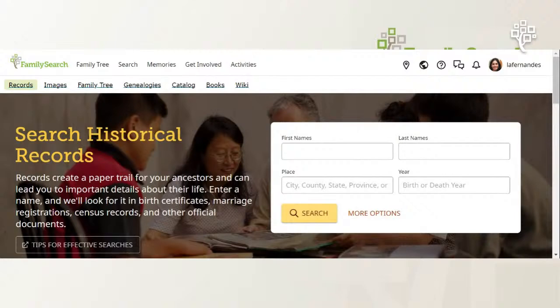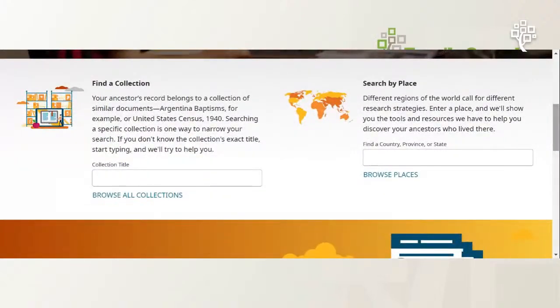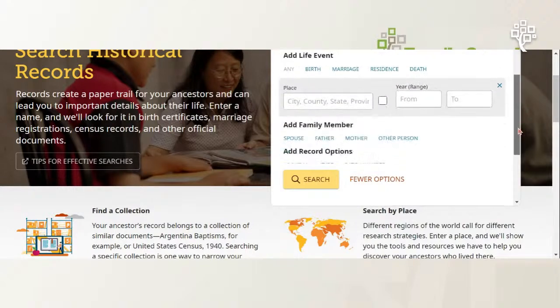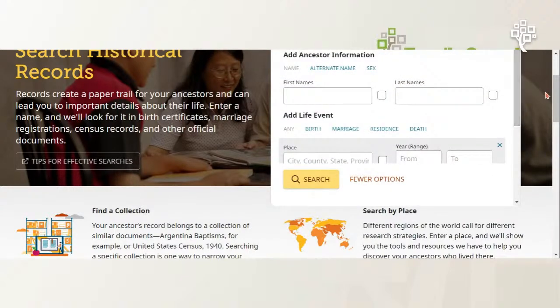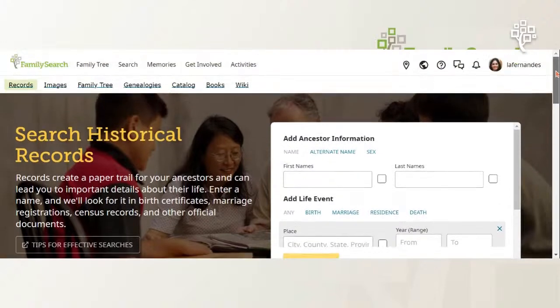So just remember, don't be afraid. Go here, try and find it. You will look for something and you can filter your options. You can add more options and just go and see it. In some cases you will find a camera icon to view the image, in others you will find a sheet of paper where you can look at the index record. And this is how we search for digitized records.